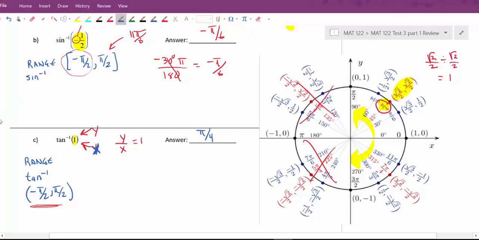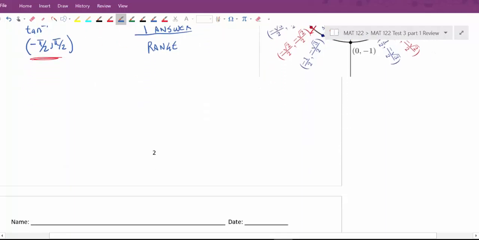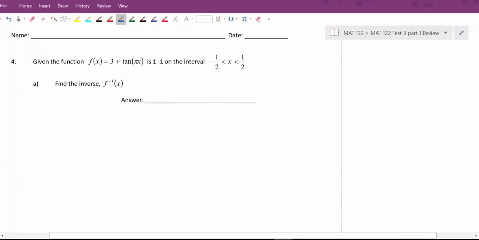Now, what you want to study on each one of these types of problems, if I'm asking you to do an inverse trig function, one thing that's important is that you only give me one answer. Okay, one answer. Now, there are times when it's undefined, but in this case, there's never more than one answer. Okay, and then be sure that you pay attention to the range of answers. Your answer has got to be in the range or it's not correct. Okay, next thing we're going to do is review how to do an inverse.